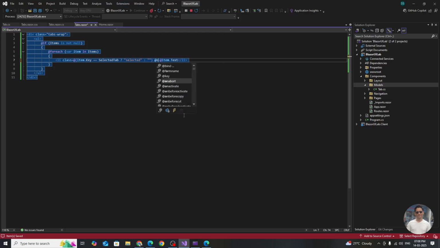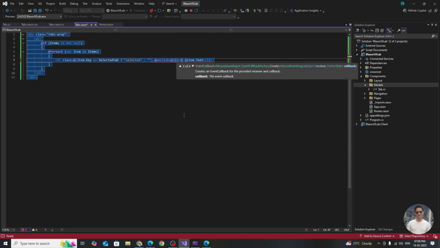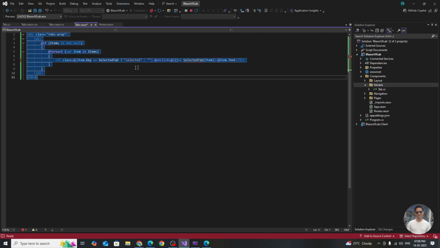So I can say onclick, call a method SelectTab, but which one? The current one, item. So whenever I click on any of the items, this function will be called, and I'm sending the parameter for the particular tab. So we have to write down this function as well.